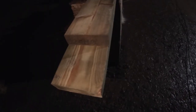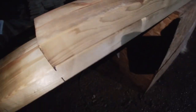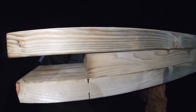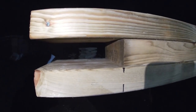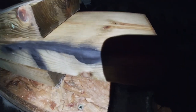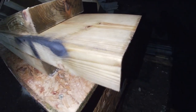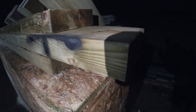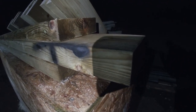Now we're going to trim these down to form a little socket, and I'll show you what I mean here. Out of one of these bigger posts I'm just going to start to construct. So as you can see here, I've marked 6 inches, and then I brought the next length 6 inches up. So now I've got a 6-inch gap at the bottom, and then I'm just going to put another one on top like so. Now we've got a nice little keyhole to slot into on this end, and it leaves a nice little lock on this end for us to use to mount the actual cross connectors. But this little bit here is how we're going to trim the bottom ones up all on the level, so when we prefabricate all these we can just slot them straight on.